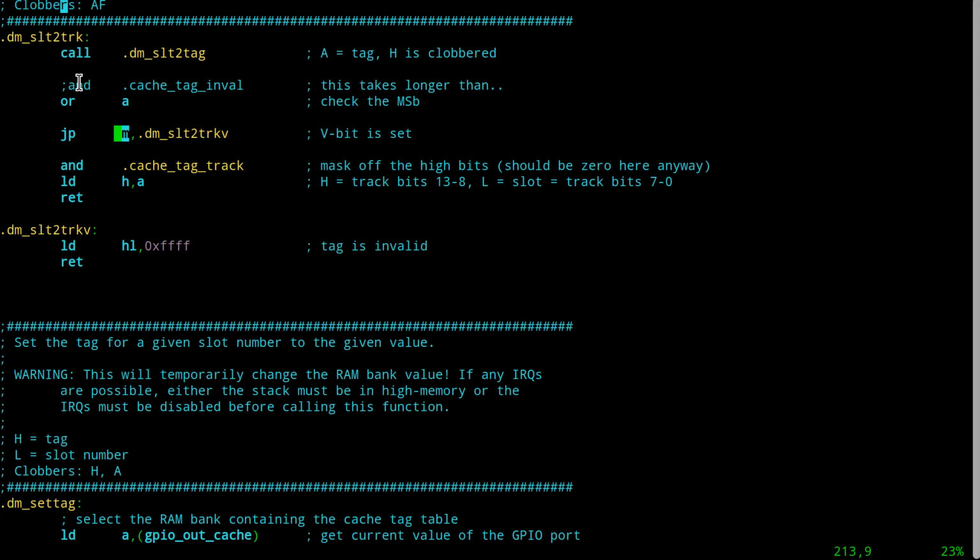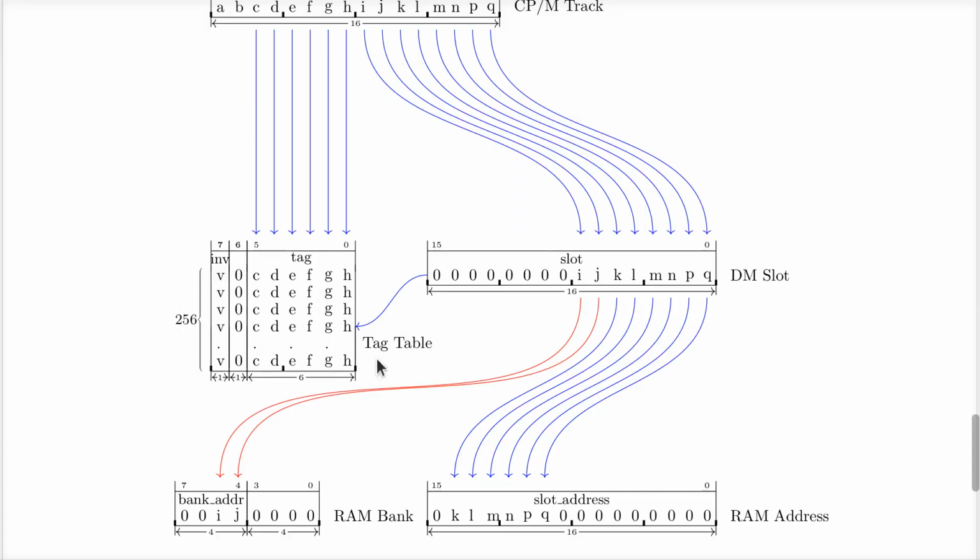So this is kind of hard-coded to assume that the bit I'm going to check is actually the most significant bit. I don't know why I bothered to optimize this at this point in the code design, but this is what you would normally do. You wouldn't waste a 2-byte instruction to AND in an immediate value when all you want to do is ask if the most significant bit is set. And that's, again, one of the reasons I put the invalid bit all the way over on the left here.